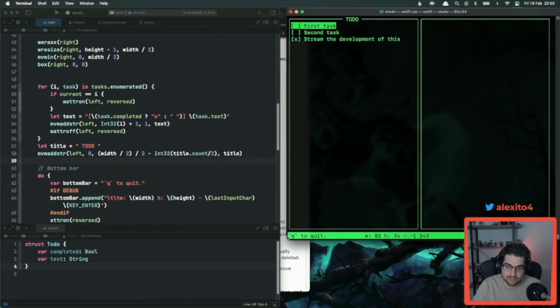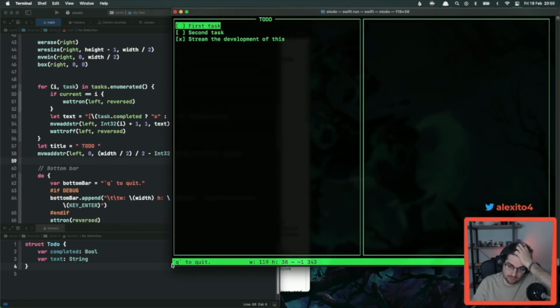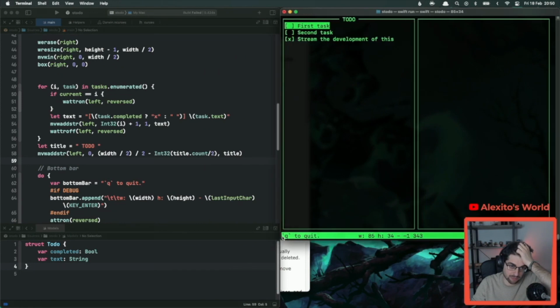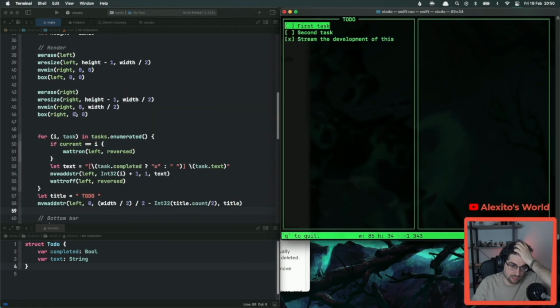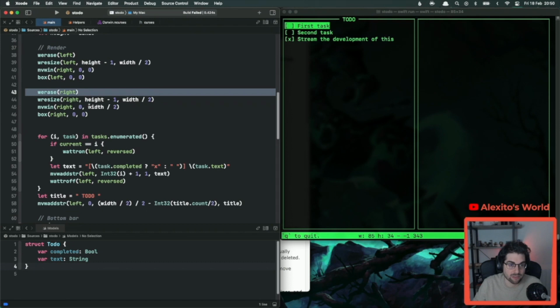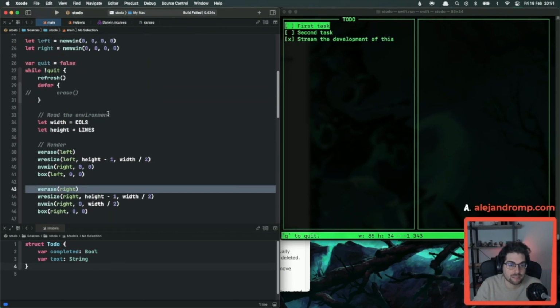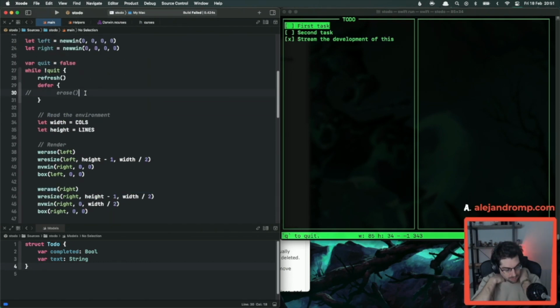Yeah, but the flicker, it's not actually coming from the resizing itself, but from when I erase. And I'm not sure if I actually need to erase or not. Like, I think as long as you render on top of things, should be fine. It's when you don't.